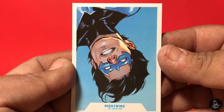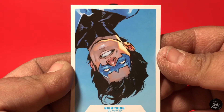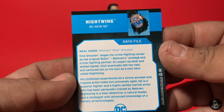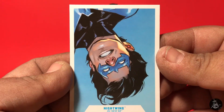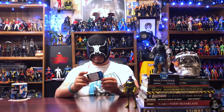The next figure is Dick Grayson Nightwing. This one's a bit polarizing because of the head sculpt. The card art is really nice — it's a classic Nightwing — but the figure does not match the card art. On the back it says New 52, though I'm not sure about that. I love the card art on the front; I kind of wish they had kept that same head sculpt, maybe with the hair a little more flowing in the air, but they changed it up.